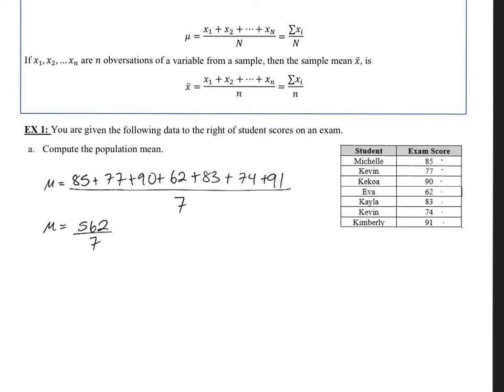which is approximately, and I did not give an actual decimal place to round to. So what we're going to do is round to the nearest tenth. Normally, they will tell you what to do for this. If instructions are not given on how to round, you can go ahead and round to the nearest tenth. But more likely than not, on homework problems, they will tell you what to round to. So right there is the population mean.